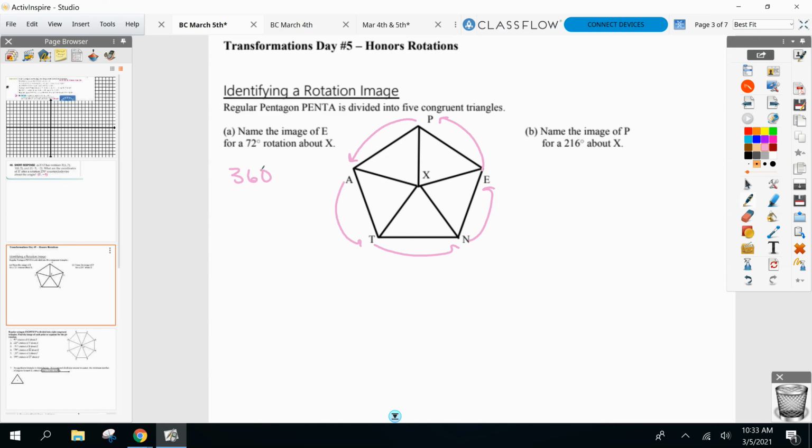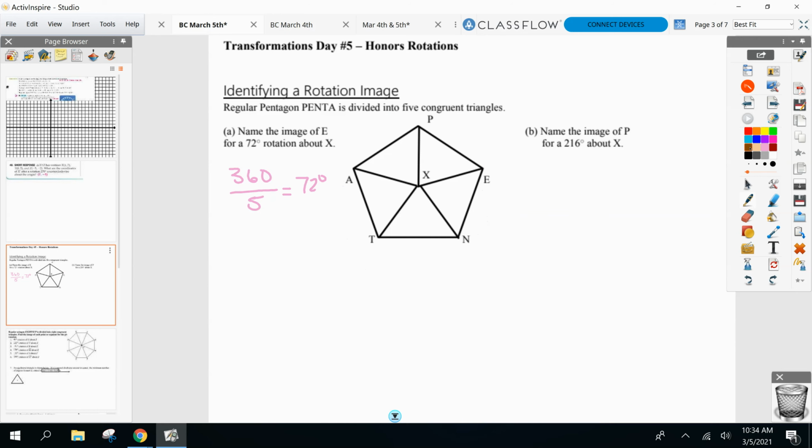So wait a second. 5 times, I'm going 360 degrees, and they're all the same degree measure every time I rotate. 360 divided by 5, every time I go vertex to vertex. How many degrees am I going? Oh, look at that number I get out, huh? 72 degrees every time I go vertex to vertex. So this makes this a little less challenging now, doesn't it? Now that I know I go 72 degrees every time I turn it vertex to vertex.